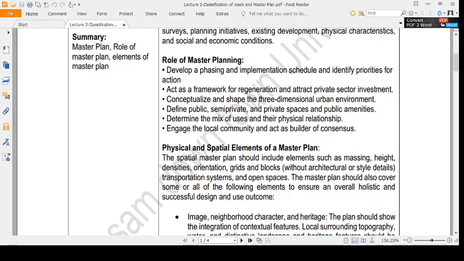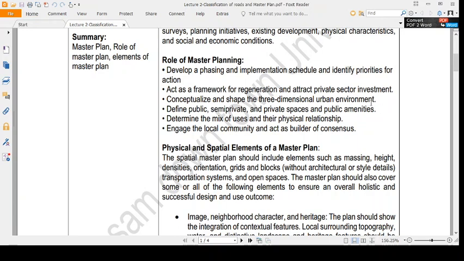Then conceptualize and shape the three-dimensional urban environment. Urban environment means how that urban area should be developed, what the different characteristics of that urban area should be, and what the different elements in that area should be. Then define public, semi-private and private spaces and public amenities.